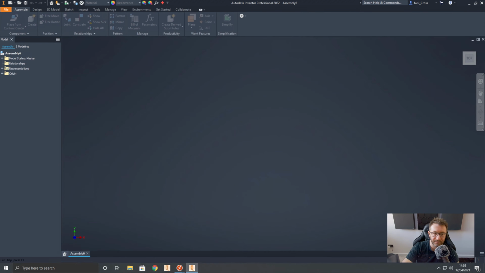Then we move on into the final test. The final test is data translation. I'll say it's the final test. It is visibly. We've got other tests running in the background whilst this is all happening. So what we're doing here is we create a blank assembly and then we place a step file into the blank assembly. We extract the step file and convert it into a native Inventor model containing assemblies, sub-assemblies, and part files.